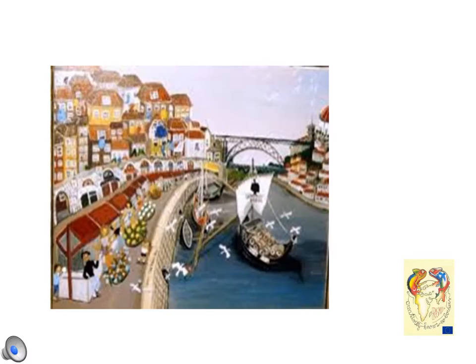The third and last image. This is an image that shows a painting of O Porto, a town in north of Portugal. There we can see a river with two sides. On the left side, we can see a lot of buildings with many colors, like yellow, brown, or white, and vendors in their stalls with red roofs, selling flowers and fruit. On the right side, we can see white family houses.